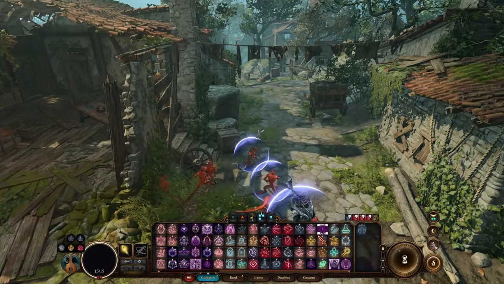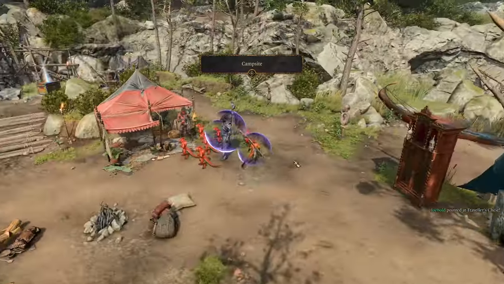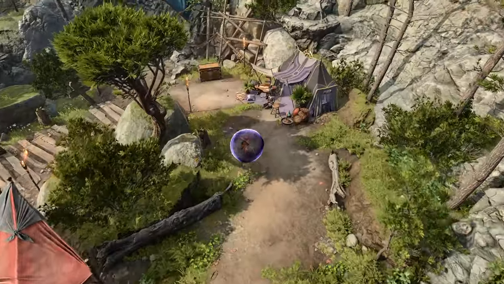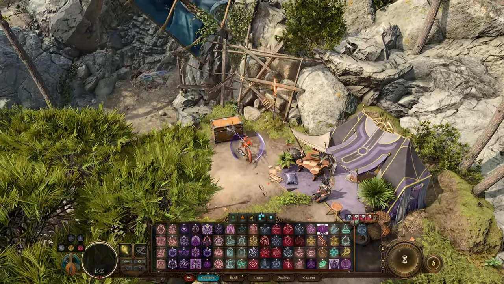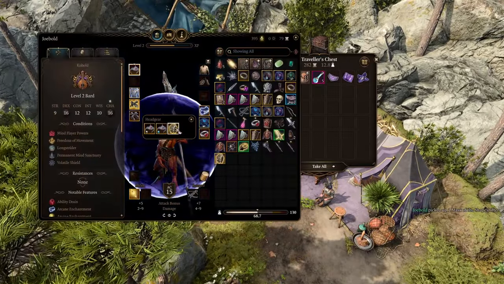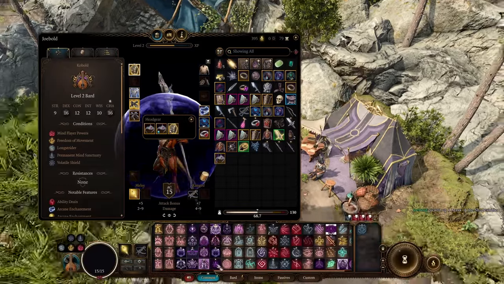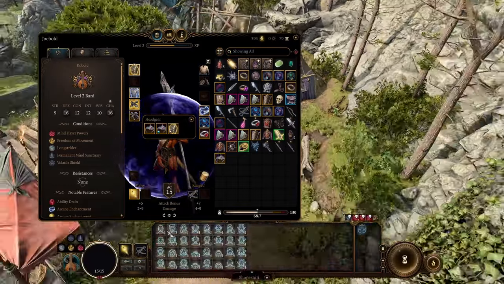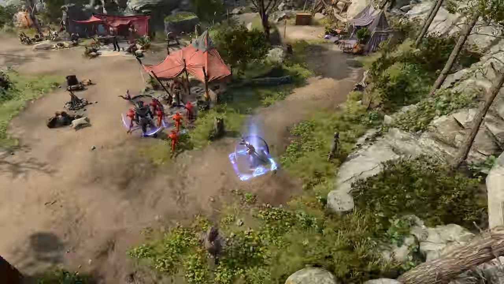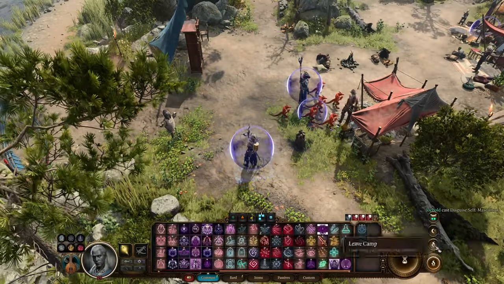Actually, I need to go to camp real quick, for the sole purpose of walking over to here. Because I need this. Put that on, and use it to disguise myself as a drow. And leave camp.